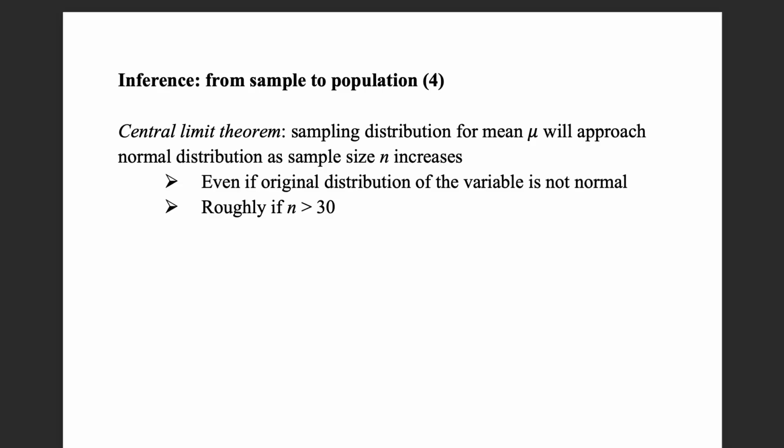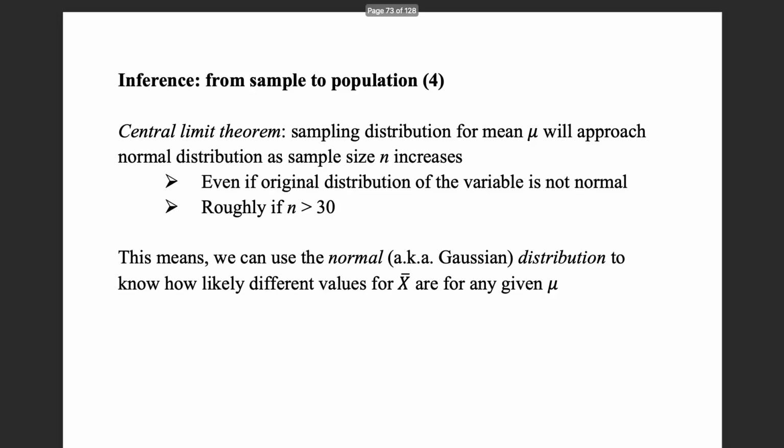It depends on the underlying distribution of the variable. If the variable itself is already normally distributed, or at least symmetrically distributed, then you can even get away with smaller samples, and the sampling distribution will already look like the normal distribution. But if the variable is super skewed or has in another way a weird shape, then the sample size needs to be a bit larger. But roughly, n is 30 is the textbook rule of thumb, where you would say this is where the central limit theorem really starts to kick in, basically.